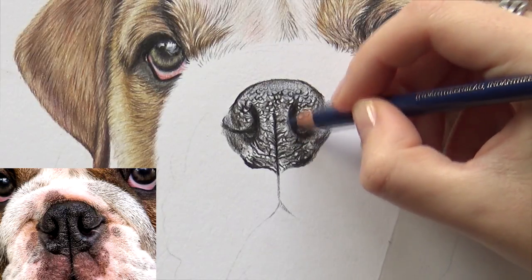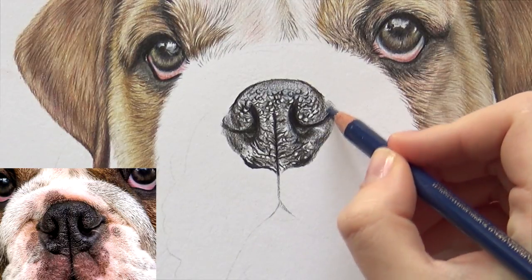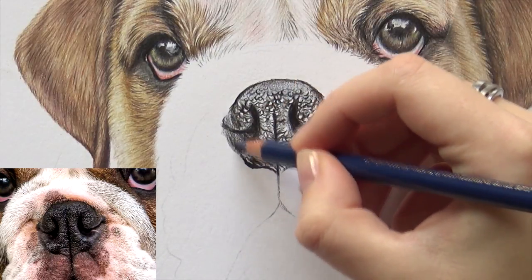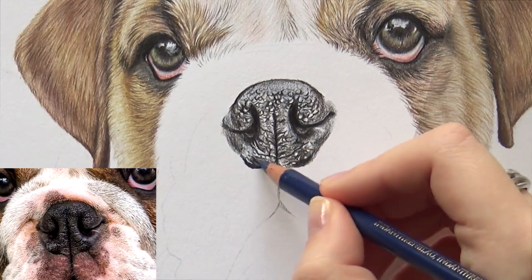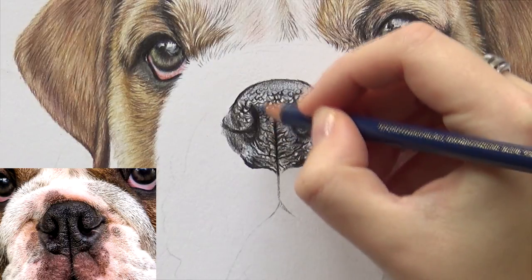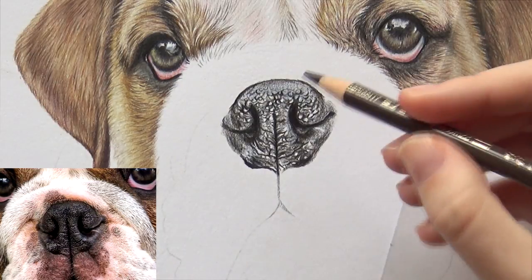I'm going to add some here. Maybe some here as well. Then some there. Some more value in there. And then I also want to add some brown. I'm going for a walnut brown.